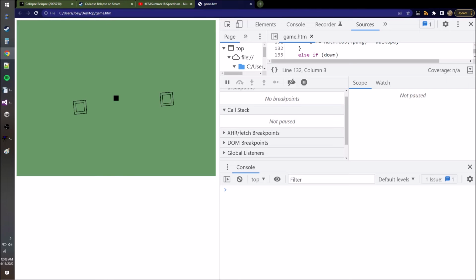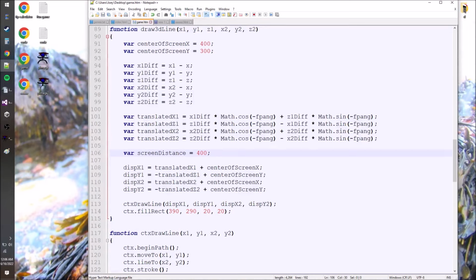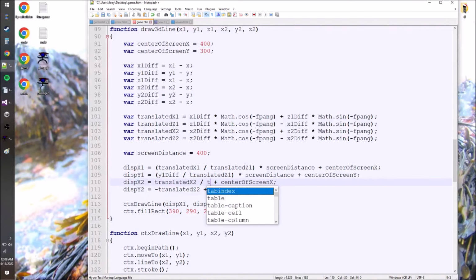So now if you can get this top-down 2D rotation working like this, then it's really not that much more to go from this to a 3D engine. So actually, all we're going to do here is define a new variable called screen distance, which represents the distance between the player's eyeball and the screen. Then we just divide our translated x value by our translated z value, and then multiply it by the screen distance. And we do the same thing for the z value, but we're dividing by y in this case, the translated y. Wait, that doesn't exist. Y1 diff, because we don't have to translate y. We would have to translate y if we were looking up and down, but we're not really caring about that right now. And then just repeat that.